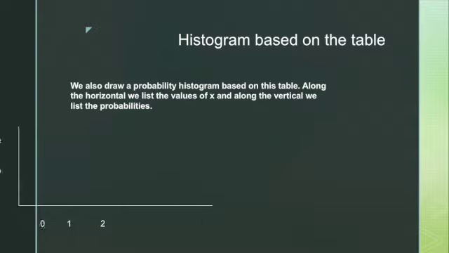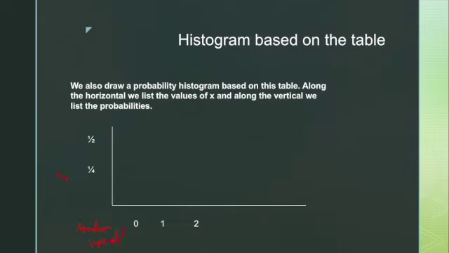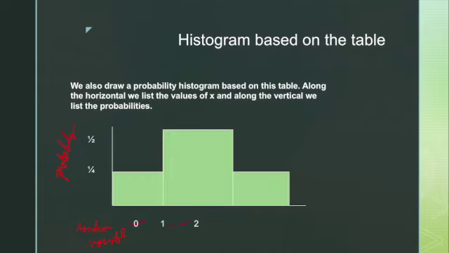So here's our histogram. We've got our random variables along the x-axis, our probabilities along our y-axis. Oh, isn't it beautiful? So I've got 0, 1, 2. These numbers could have been a little better spread out. Sorry, guys. Notice that the height of each rectangle is the value of the probability. So here, the probability of getting 0 heads is 1/4, 1 head is a half, 2 heads is 1/4. Notice that this graph is also symmetric, right? It is evenly distributed.